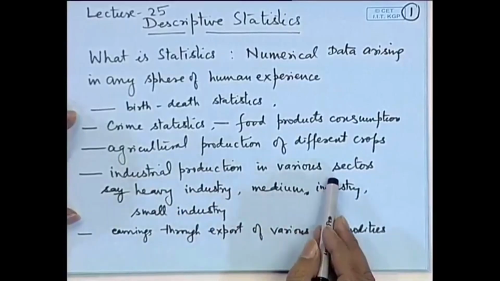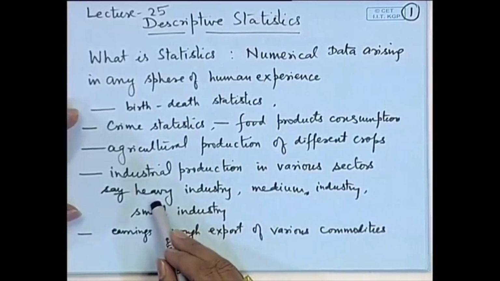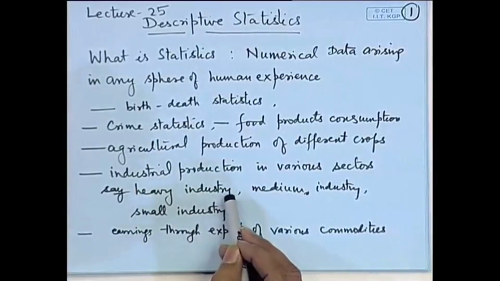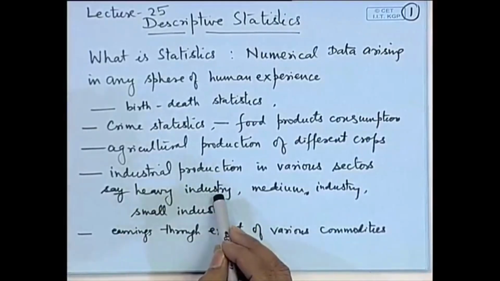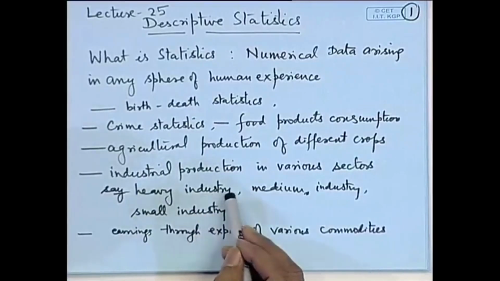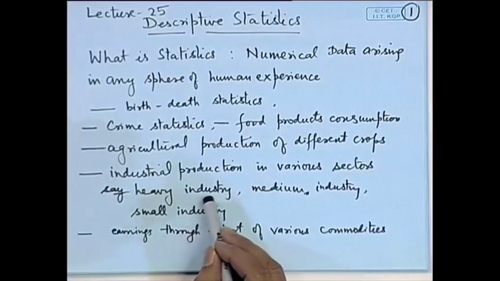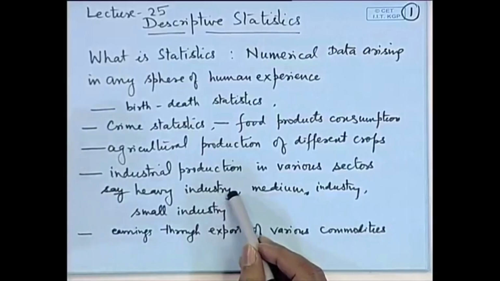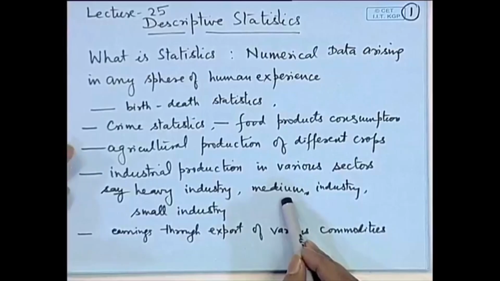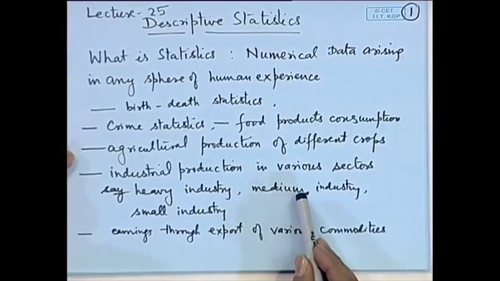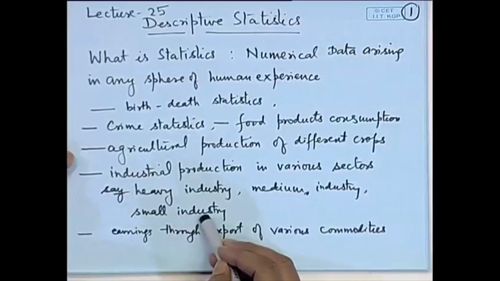Industrial production in various sectors, for example, how much capacity of the heavy industry sector is there and how much it is actually producing, and then how much it is contributing towards the growth of the economy, in the sense that whether we are able to give enough things for our local consumption as well as for international exports. For example, metal industries, steel industries. Similarly, what is the production for the medium sectors or the small sector industries.